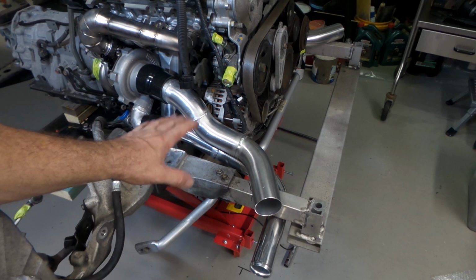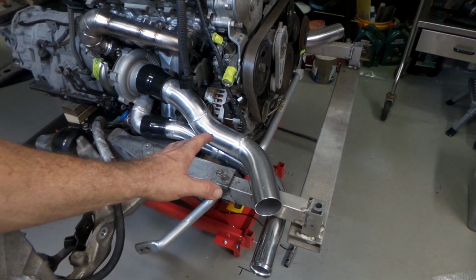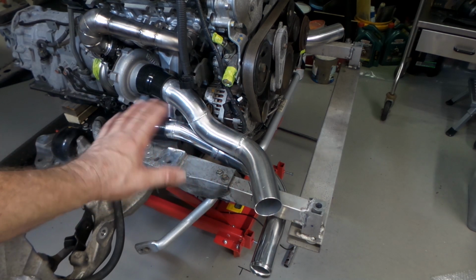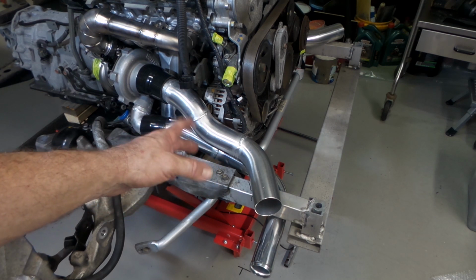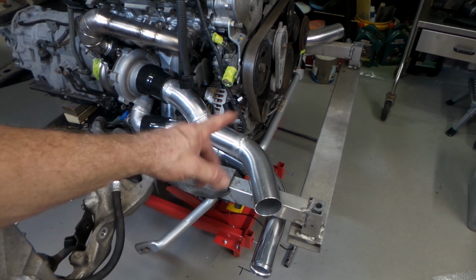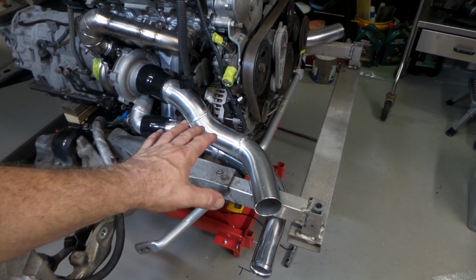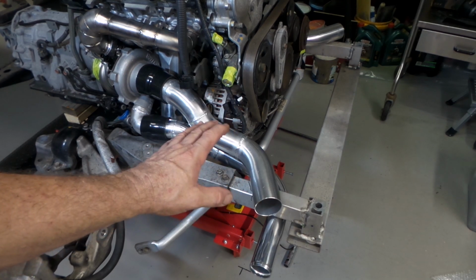You always want to keep minimum silicon couplers in the system. You only want to put silicon couplers where you need to get all the pipes apart. The reason being they're the weak link in all this kind of stuff. You often hear of silicon couplers blowing apart and pipes coming off at the coupler. You never hear of pipes blowing off at the welds, and that's for good reason. So yeah, keep your couplers to a minimum. Only use them where you have to.